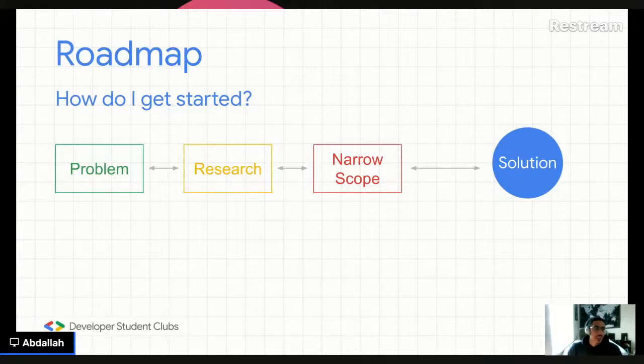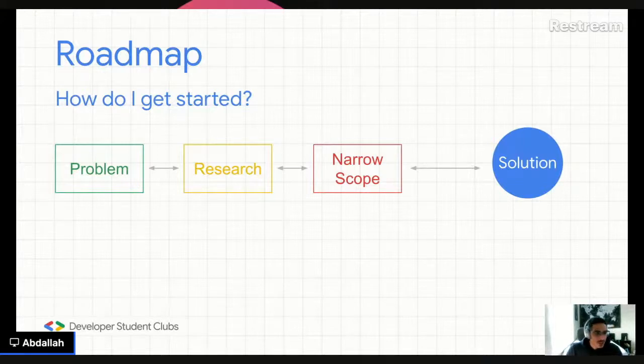This does seem like a linear kind of progression between problem, research, narrow scope, and then solution. But if you notice, between the boxes there are always arrows going both ways. That means you might go to a problem, do some research, and then maybe find out that the problem was not that significant in the first place, or it does require something that's beyond your scope or outside your time constraint. And we're going to talk more about that. So you might get back to the problem stage and start working more on that.